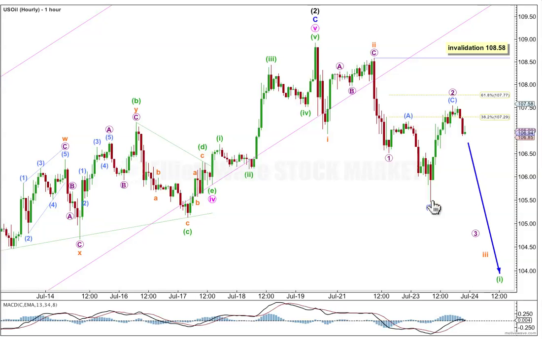From this high to this low, it is not possible to label this movement as a leading contracting diagonal, although it kind of does look like it might want to be. The subdivisions just don't fit. Within a leading diagonal, this would be subwave 1, 3 and 5. The problem is subwave 1 does not subdivide into either a zigzag or an impulse.